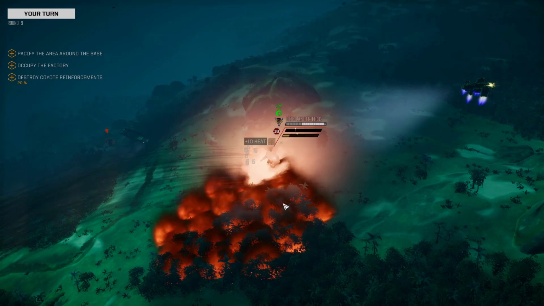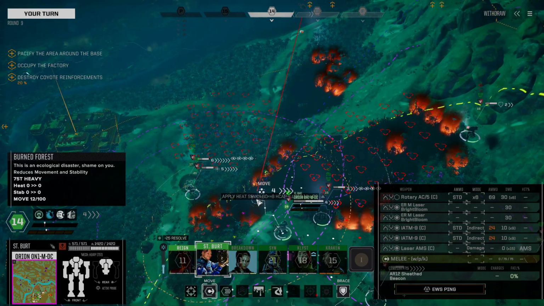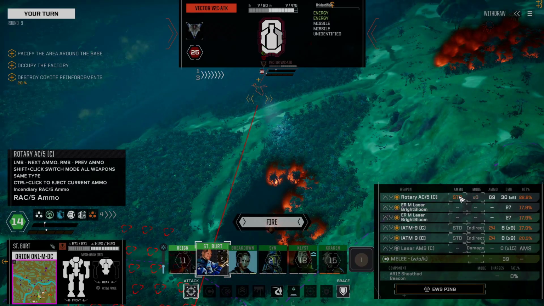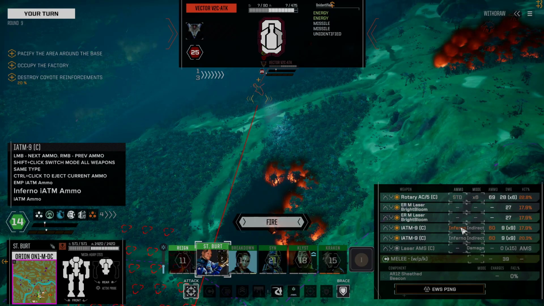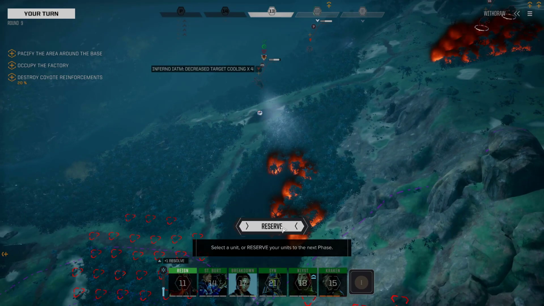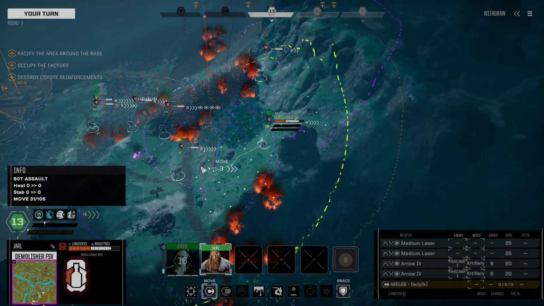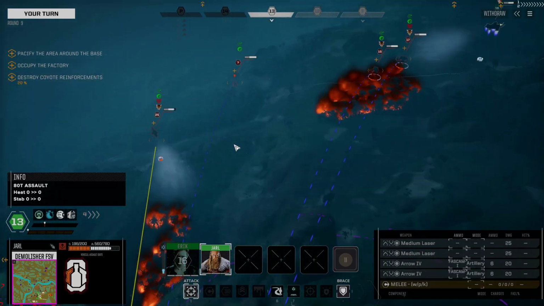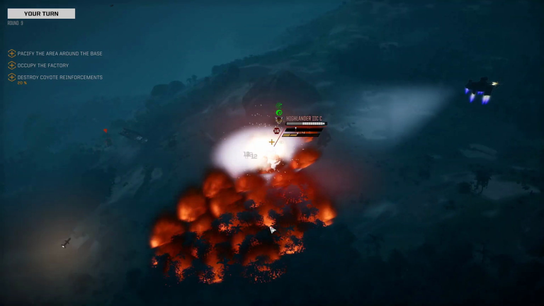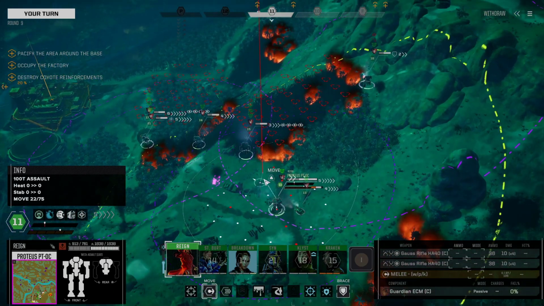Engaging with target. 10 heats. Yes, Commander. Go Infernos. Yeah, we'll go with that. Got a bit of damage. Right, so we need to go like so, protect moving that side. Yeah, definitely Inferno. Ooh, nice. 46 heat. And he just enjoys it. He loves it.